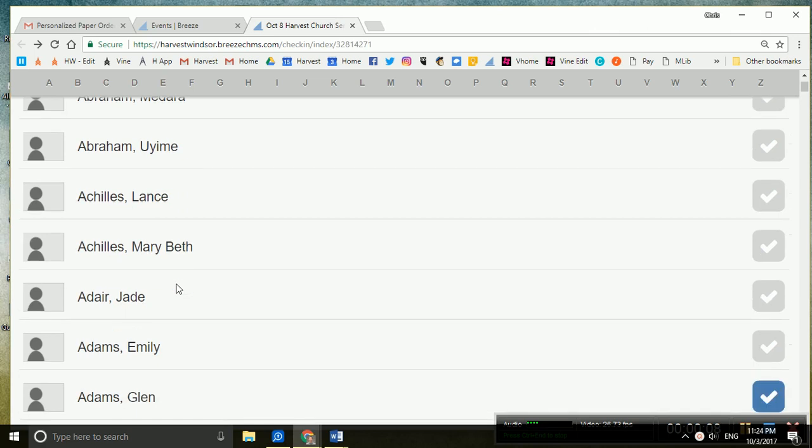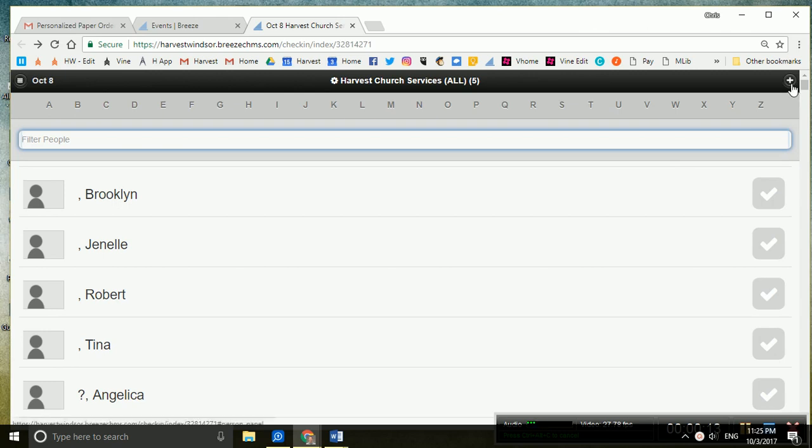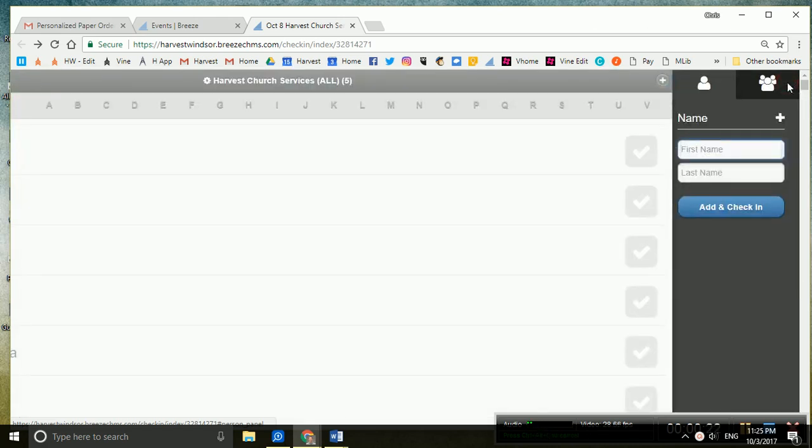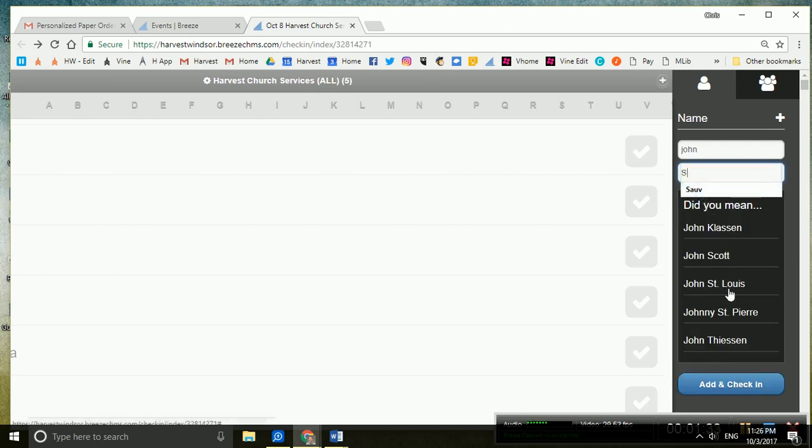So if on your scroll through you don't happen to find the names of the people that you are on a sheet, it's perhaps that they're not in our database yet. And so near the top you'll see a plus sign. Just save those all for the last. Just put them in a separate stack when you're entering them, and then save them all for the last. Press the plus sign, and up on the side here will become the opportunity to add a name. Then we'll type in there John, and then let's say Smith, and right away it'll pop up the options for some of the people in the database. So perhaps you've missed them, and you would just then click their name here, and I would add and check them in. But if there's a new name, then you can add them this way.